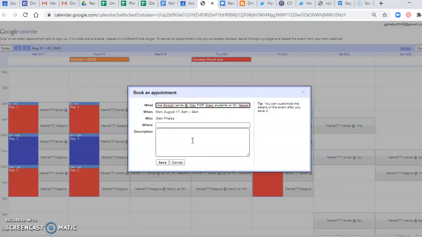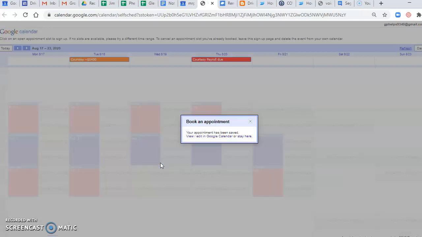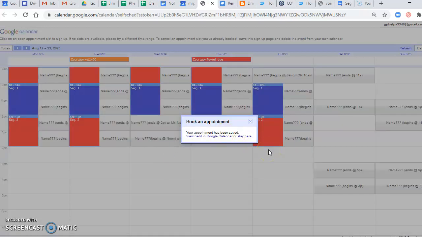All right. So if you have a Google Calendar, most of you do, go in your Google Calendar. If you don't have a Google Calendar yet, you can get one pretty soon, as soon as possible, and then it'll be a calendar automatically included in your Google account. That way it keeps track of when your student will be driving, so it makes things a lot easier for you. And then you just hit save, and it books your appointment right there, and you're good to go.